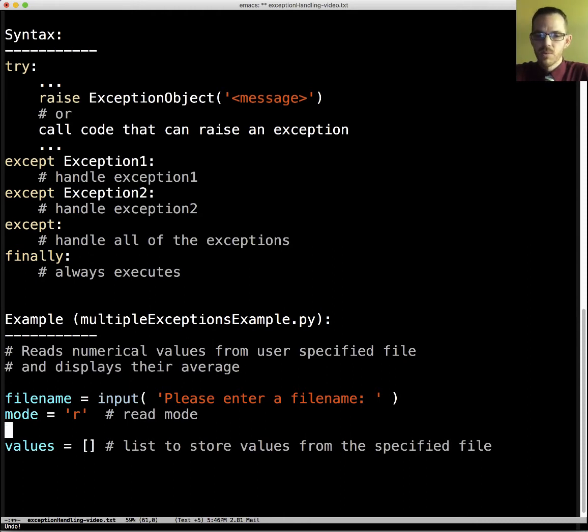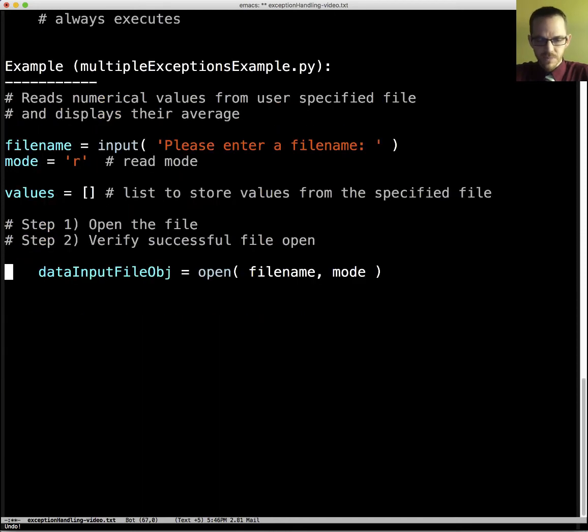Now, we can't guarantee that the file that the user specifies exists. And so what we need to do is, when we open it, we put it in a try block. And then we have an except, and the error that we want to catch is an OS error. In terms of files and things like that, the exception is an OS error.